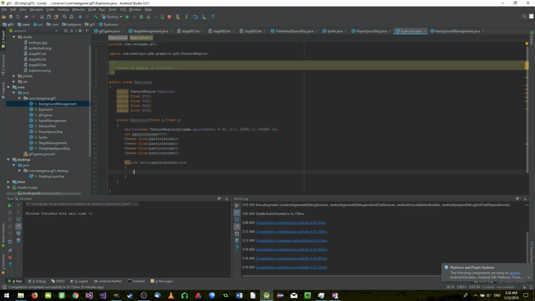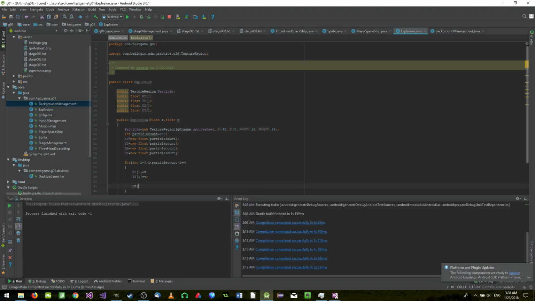So we are gonna say xs of i equals x and ys of i equals y. Very simple, very straightforward. And what we are gonna do next is to give different speeds to different particles.